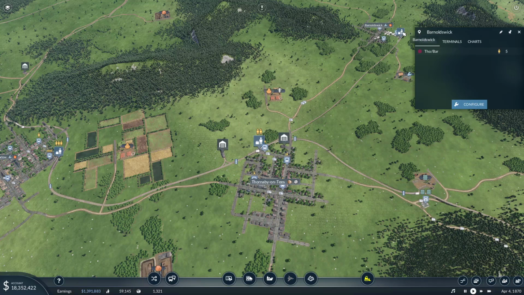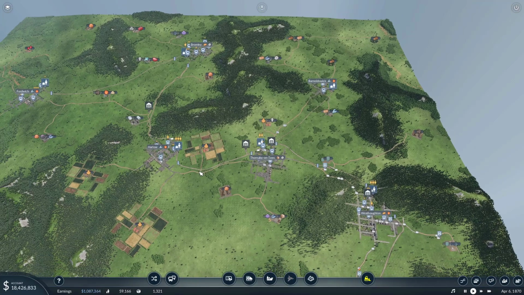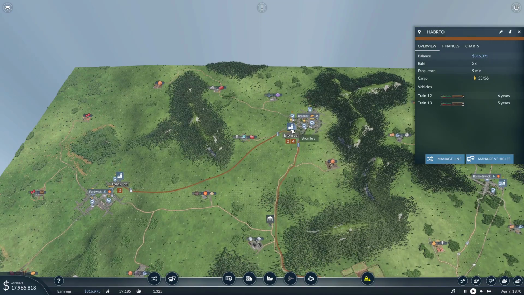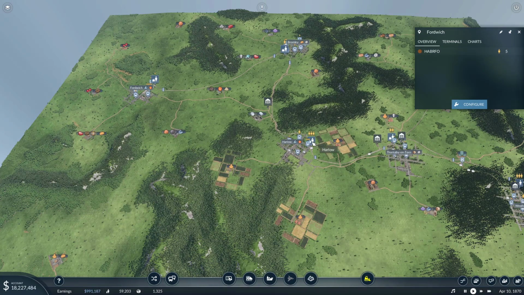Okay. All right. But there are people coming there. And there are auto-saving. So, coaches, oh, there they are. Stage coaches are on their way. All right, you've got, wow, Habfro. I don't even know what line that is, Habfro. Oh, wow, there's a lot of people on there. Oh, 55 to Harlow. Fordwich. You got 5 passengers. See, at the one point, you got a bunch of people.